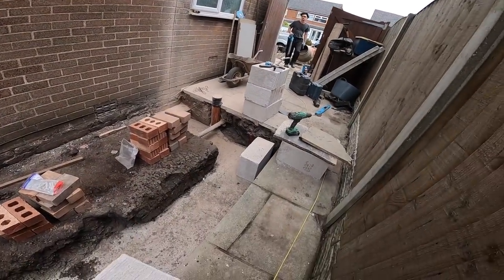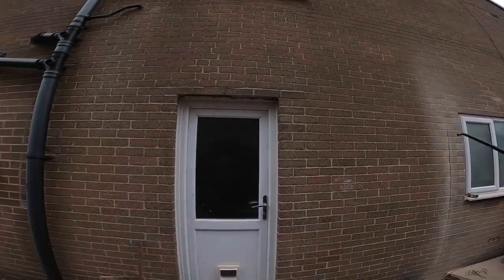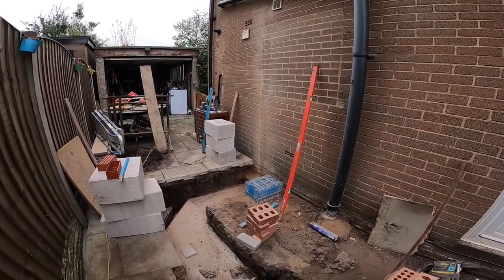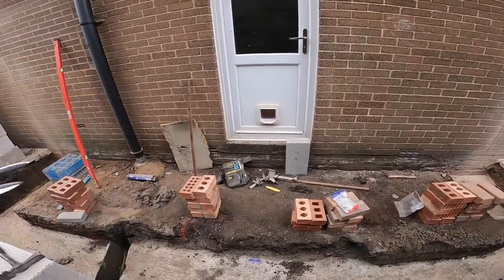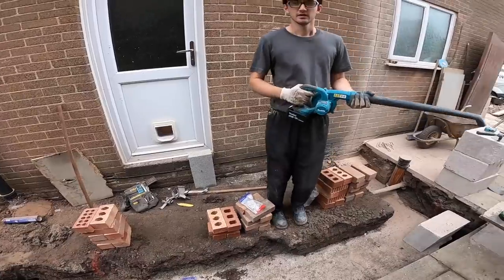Another quick recap. 30 amps cut in as high as I can reach until we get on the trestles, both ends, we'll get that slotted in. We're probably not going to have enough bricks for the commons for the inside, so I might have to nip off and get some of them just up the road to Fairwoods. She's leaving me again.